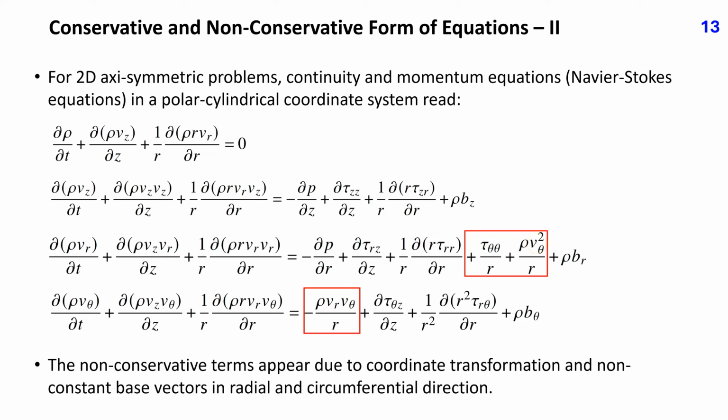I only want to draw your attention to the fact that momentum equations for the radial and circumferential velocity component now contain terms which are not differentiated. They are framed in red here. These terms act as apparent body forces, that is, source or sink terms for the corresponding variable, and are responsible for changes in velocity components that arise solely from the change of coordinate and grid line direction, and have nothing to do with momentum conservation as discussed in slide 10.